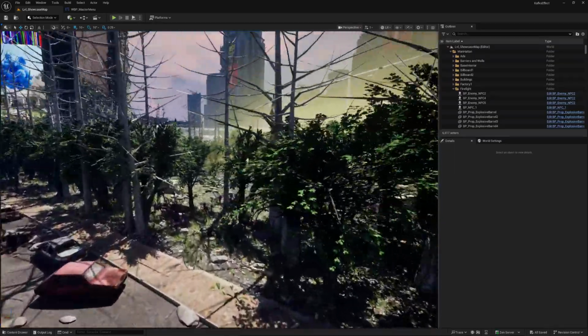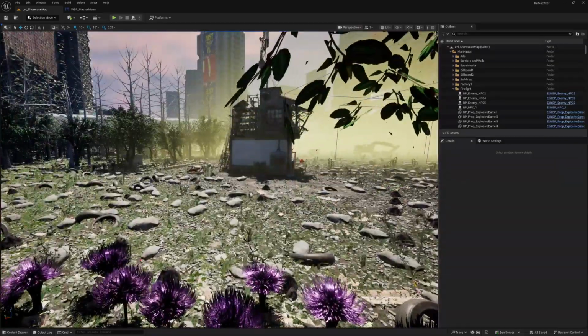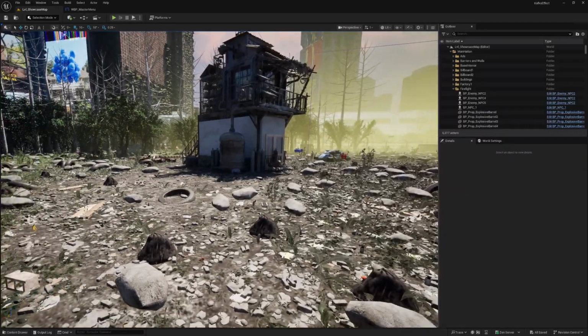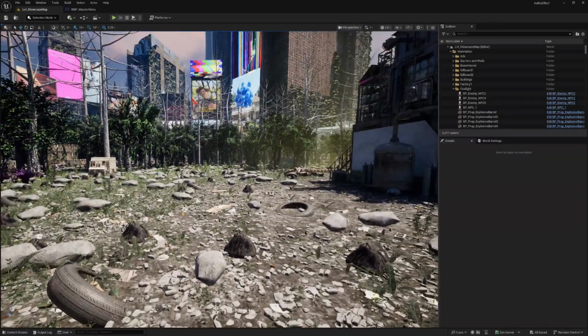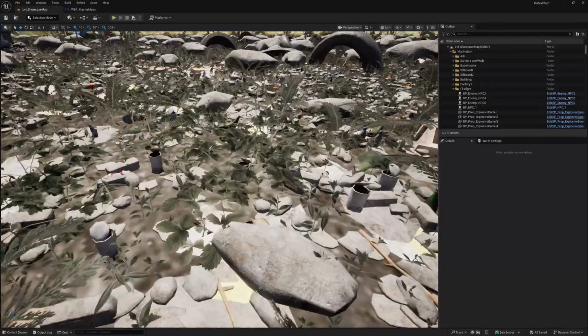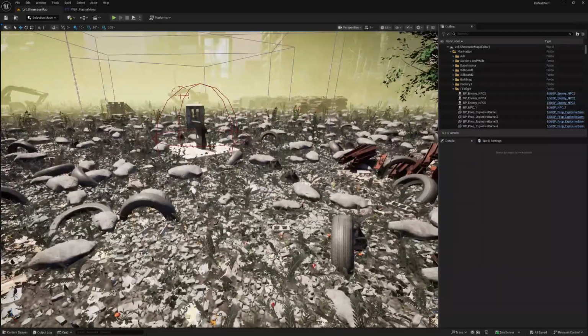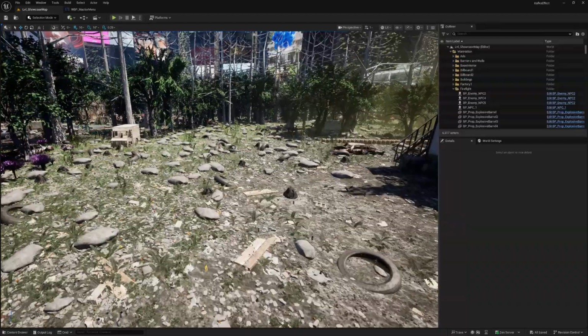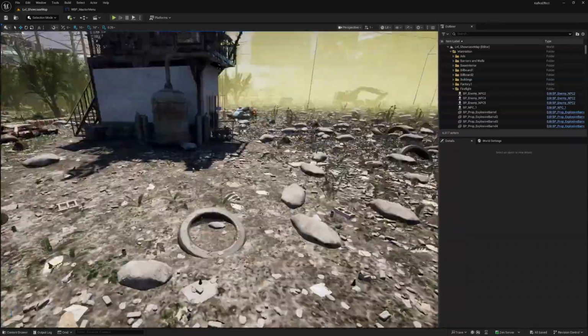I've been keeping an eye on the optimizations this whole time, like voxel count, entity count. I think there's something like 4 or 5 million individual pieces of grass around this whole map. So it is very demanding, right?